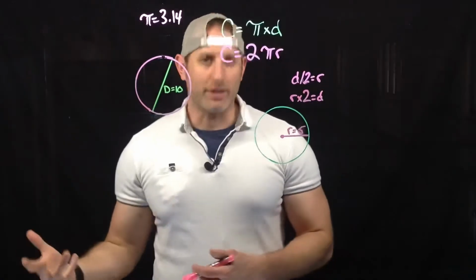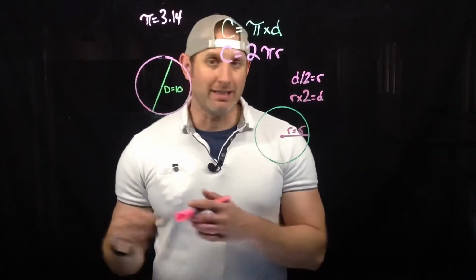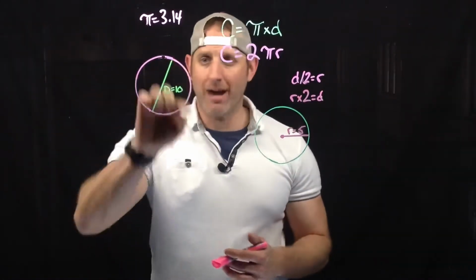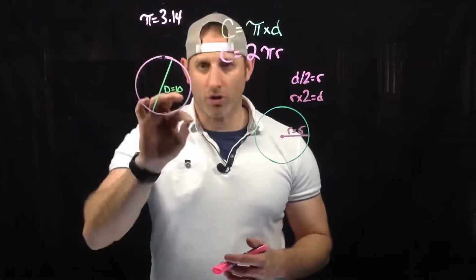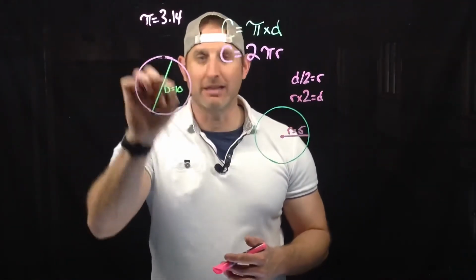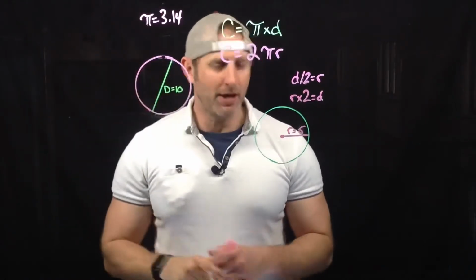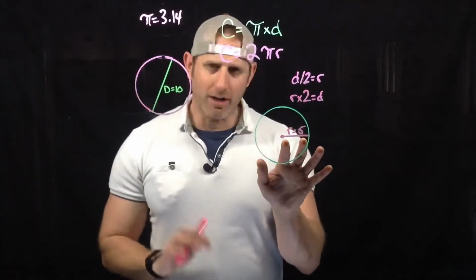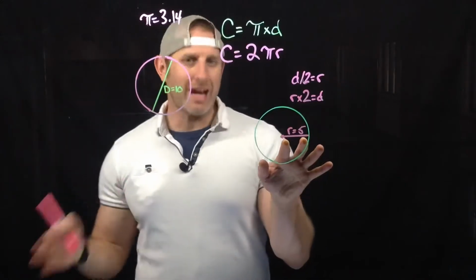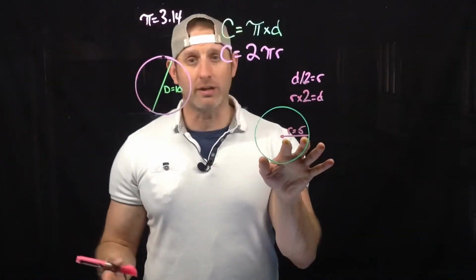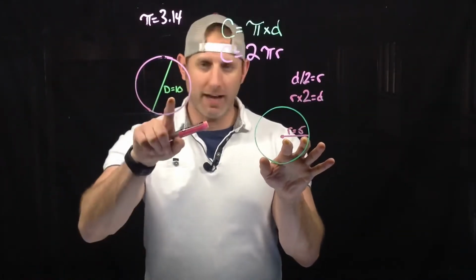It is called equidistant. Equidistant means that it is the exact same length no matter where you go, as long as you're crossing the exact same point in the middle. Then you should have D is the same regardless. Same with this. R, if we look at R, R stands for radius. Radius essentially is half of diameter.